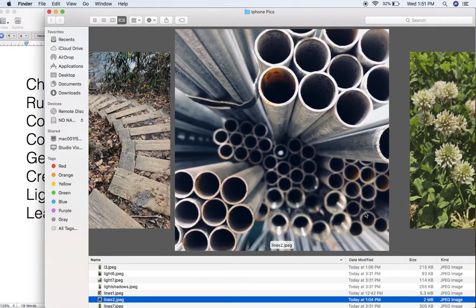I mean, here's an example of all this drama. It's all leading towards the middle, and all these lines are pointing in the same direction. They're all telling the same story. They're all saying, look back here. And it creates depth, because there's a foreground and a background, but it also creates just a lot of visual pop.